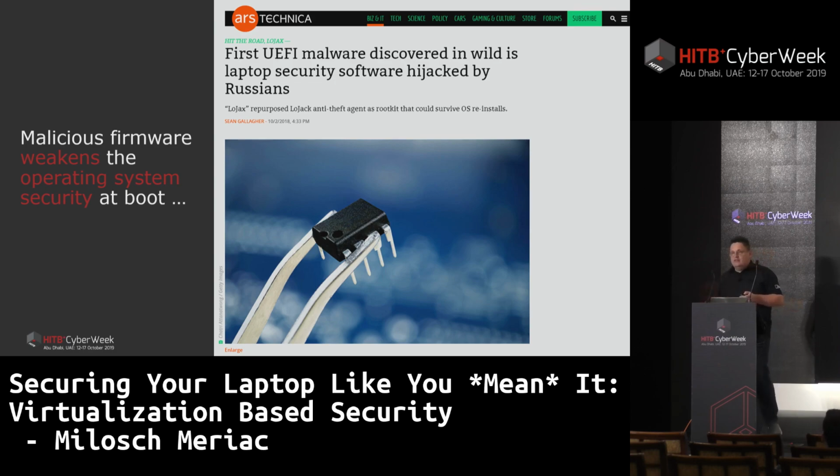Even if you reinstall Windows, and even if you reinstall all software or exchange your hard disk, you will still have that malware running. And whenever you install a new Windows, it will again compromise it during the boot.